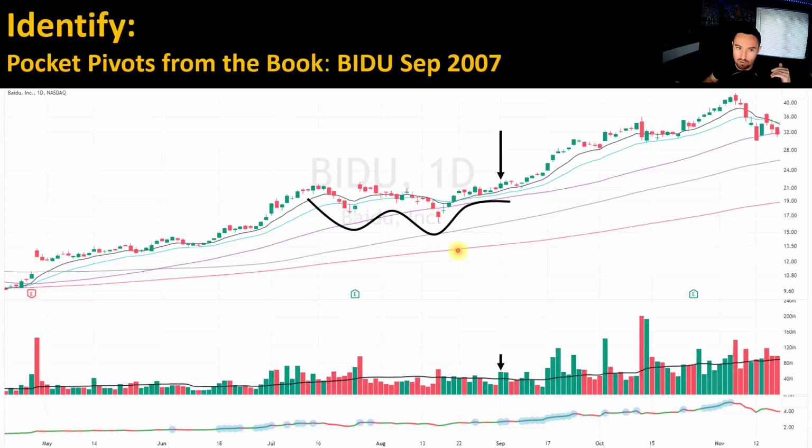But the tightness in price, relative to at least the black line, which is the 10-day EMA, and the volume drying up significantly is very important. Now, some of you eagle-eye viewers may have noticed there's this line down here and some blue dots coming up. What does that mean? That there, it's a free tool. Search my name on TradingView and the indicators, you'll find it is the relative strength line.